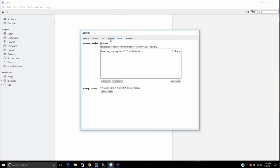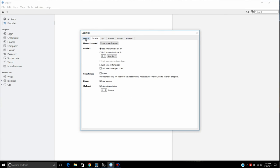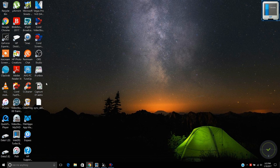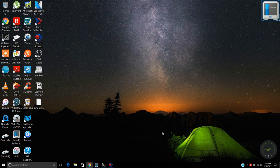I hope I've been able to explain this program well. I hope you guys will enjoy it as much as I do. I really like keeping my passwords safe and I'm sure most of you would too. It's never 100% guaranteed, but as soon as you close and reopen the program, you have to enter the password — so unless someone knows your master password, they can't access it. Anyway, it's been Rudy here from Tech Tips and Tricks — have a good one and I'll see you on the next one.